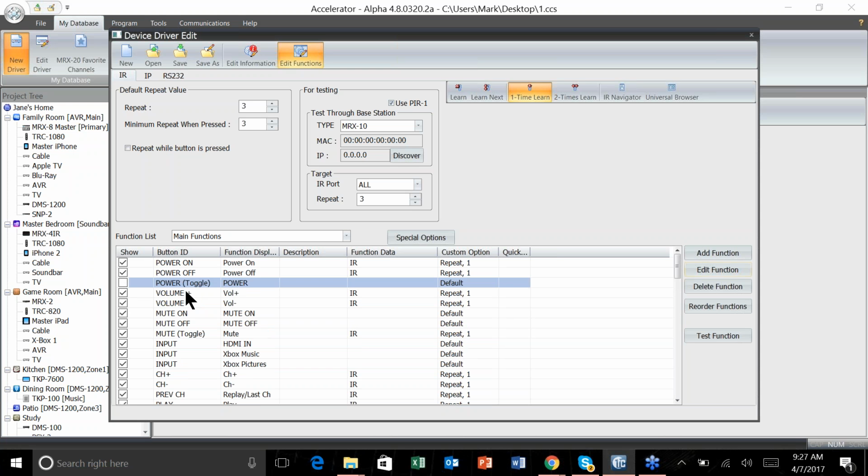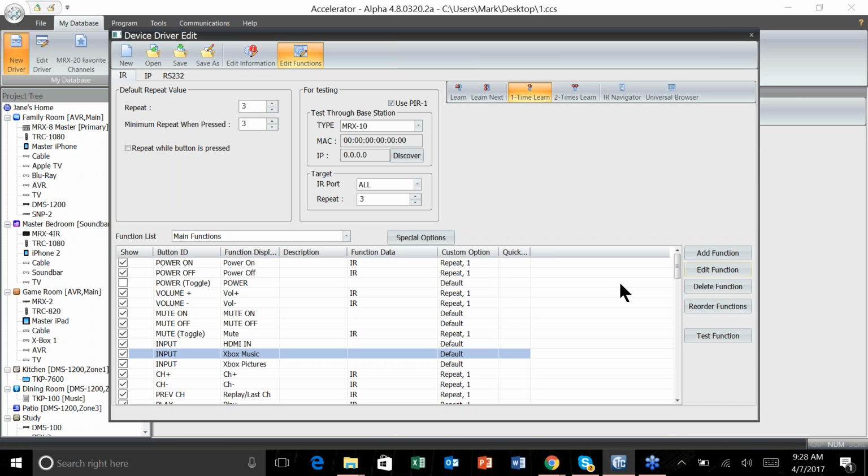Now, a very important thing that I always tell every single class is that you never want to delete something from a driver. So for example, 90% of you probably don't give your customers access to the 99 surround sound modes on an AVR. Okay, most of us do not. So what most people do, well, they'll automatically come in this driver, find the surround sound modes, and hit delete. Well, if you delete it, then that means as an installer or as a programmer, you are not going to have access to those codes either.